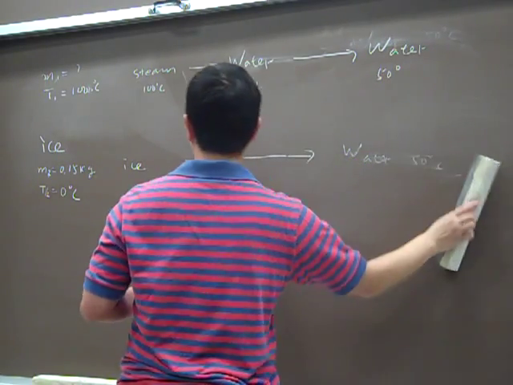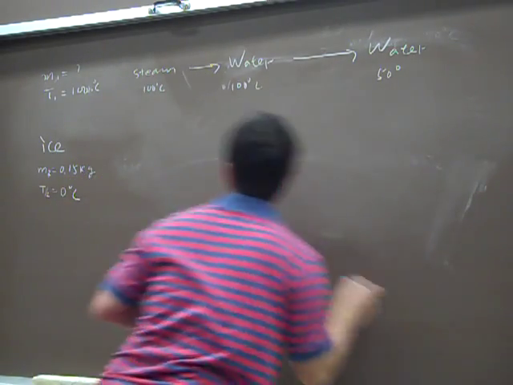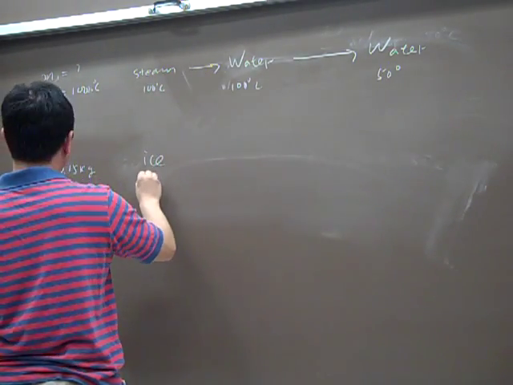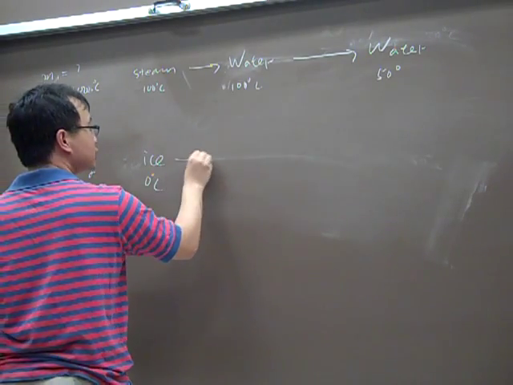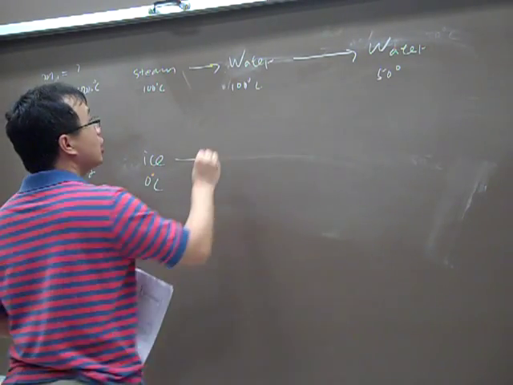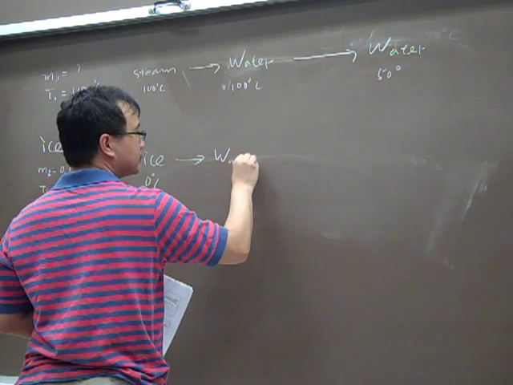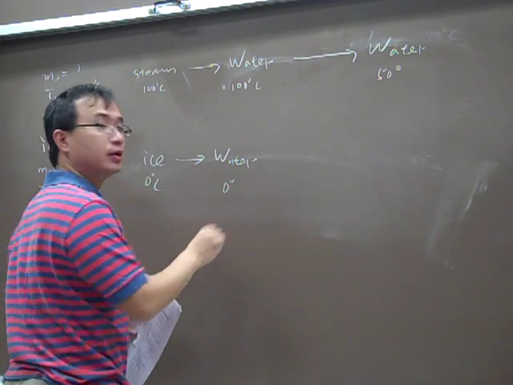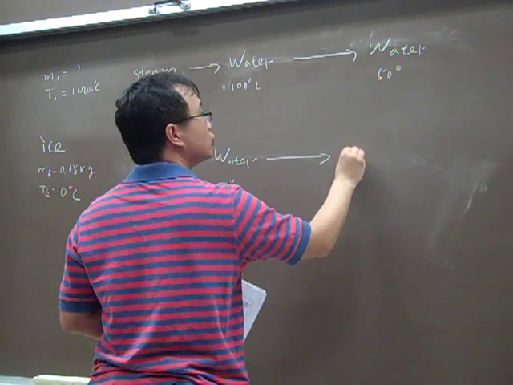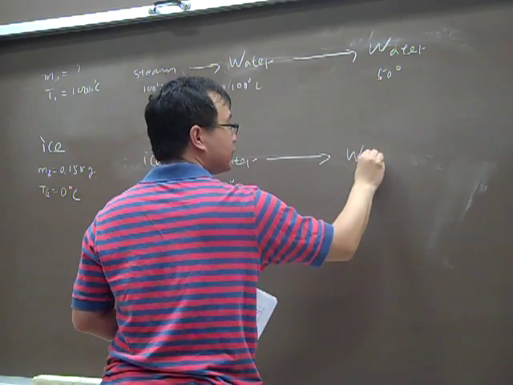Similarly, here what happens is that ice at 0 degrees will first make some phase transition to have water at 0 degrees. And this water will go to 50 degrees.